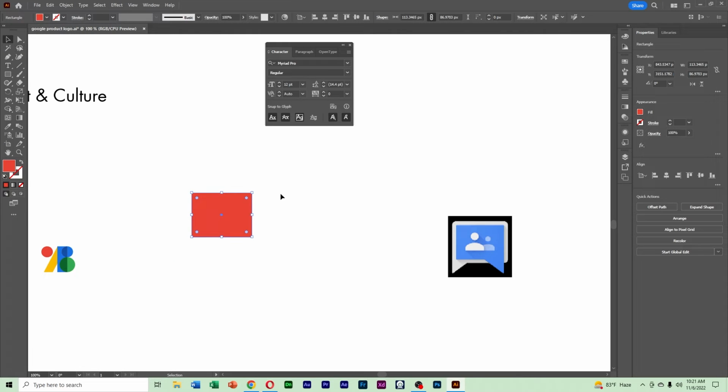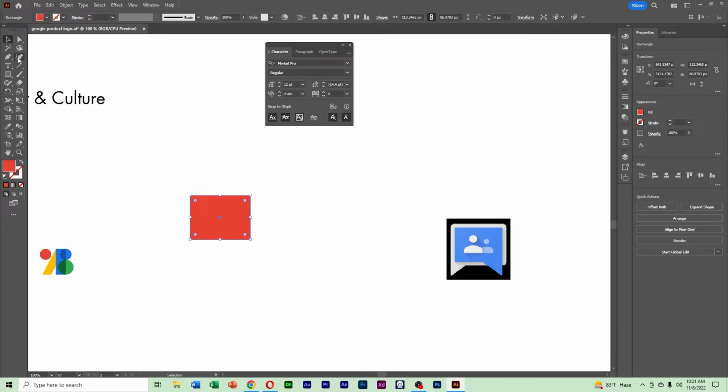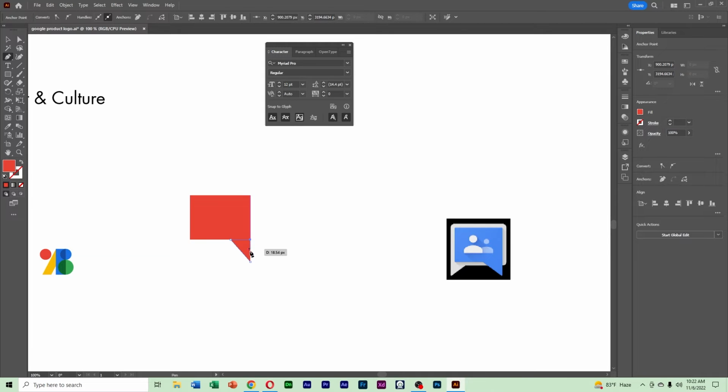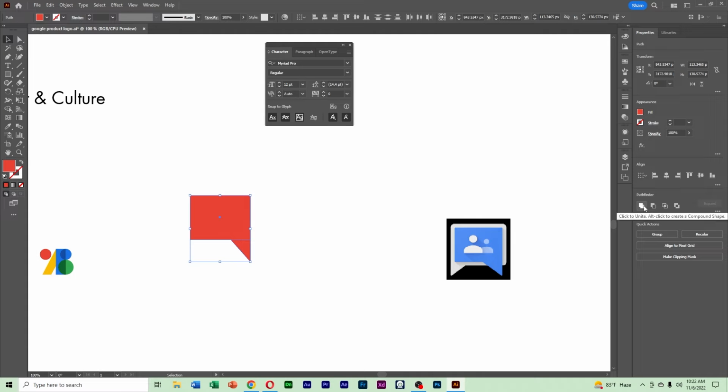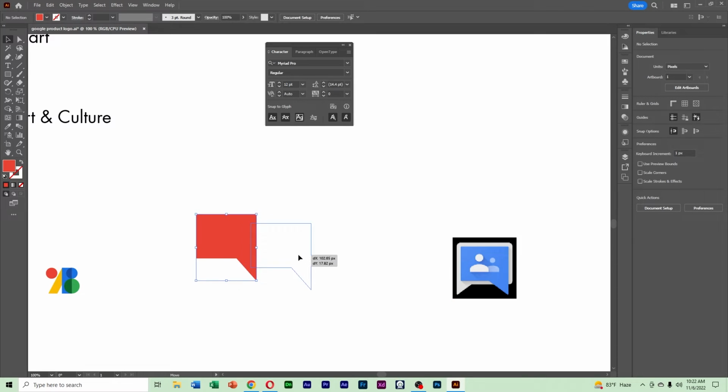Okay, now you can use any color tool. So I make it like something here and here, and I need to make it with Pathfinder. Just add, make it a compound with Control E. The main part we just made.